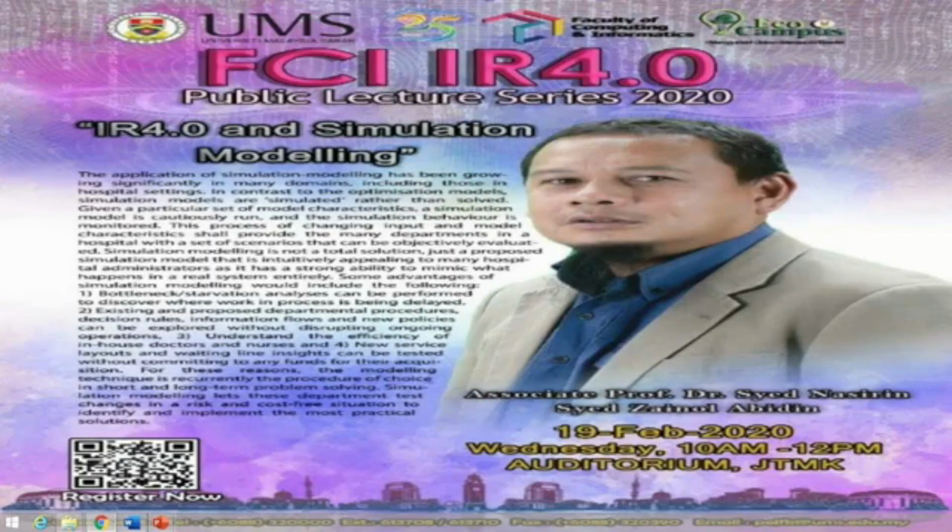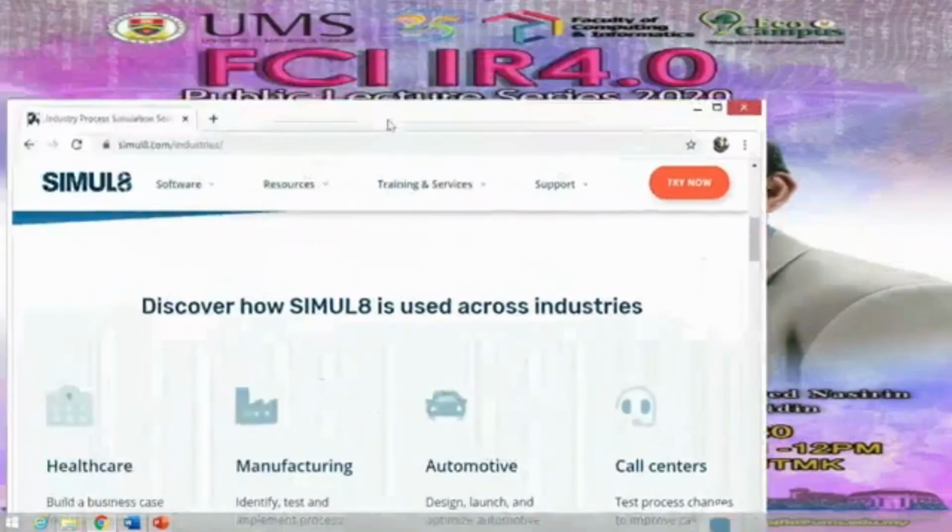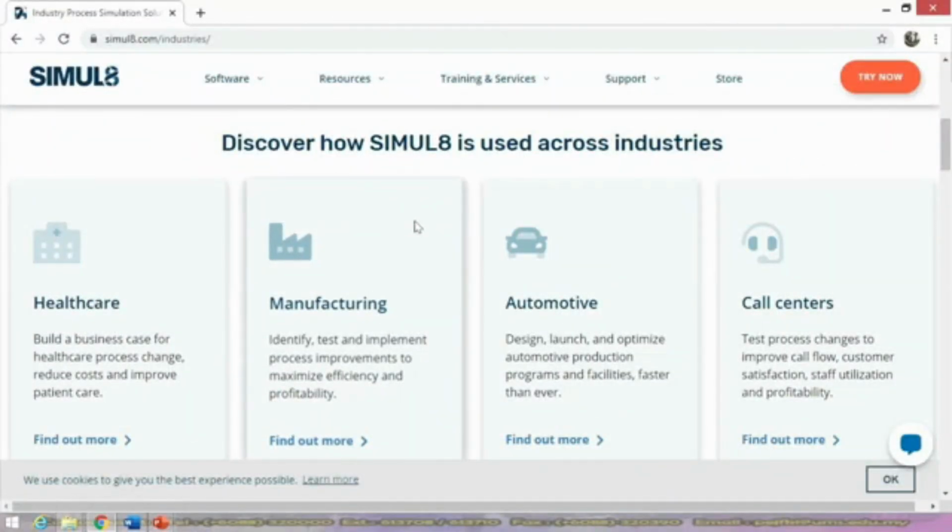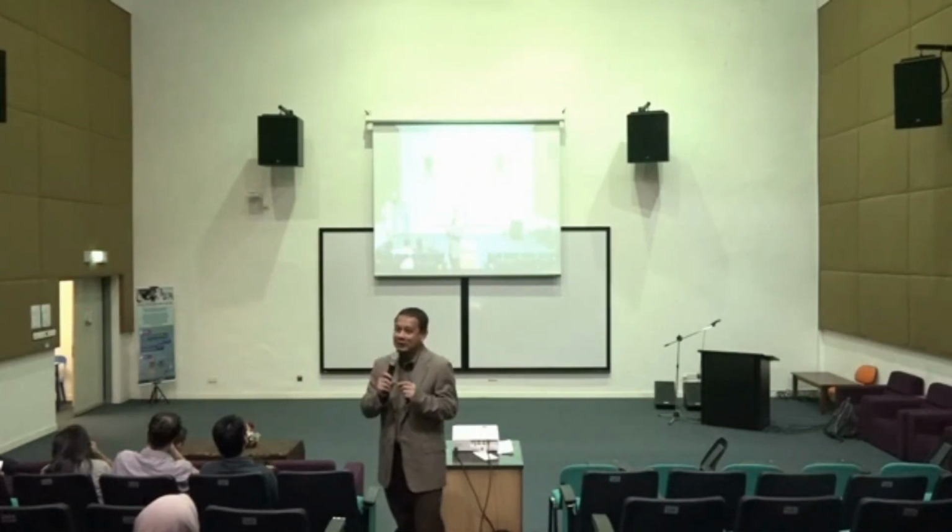I've seen the literature. They decide on the bed numbers. Say for instance, UMS are going for 400 beds on what ground? So simulation modeling can actually tell you objectively on the beds. Okay, but with how many staff? With how many doctors? How many beds should go to the emergency? How many beds should go to the wards? How many beds? You know, they can actually understand the allocation of the bed using simulation. Okay, that's it. Thank you.